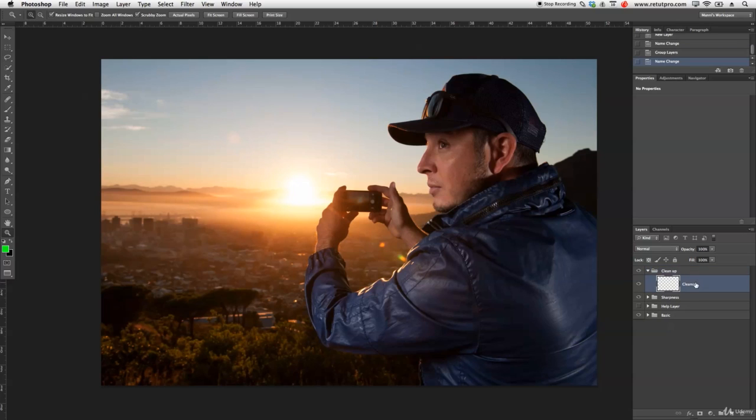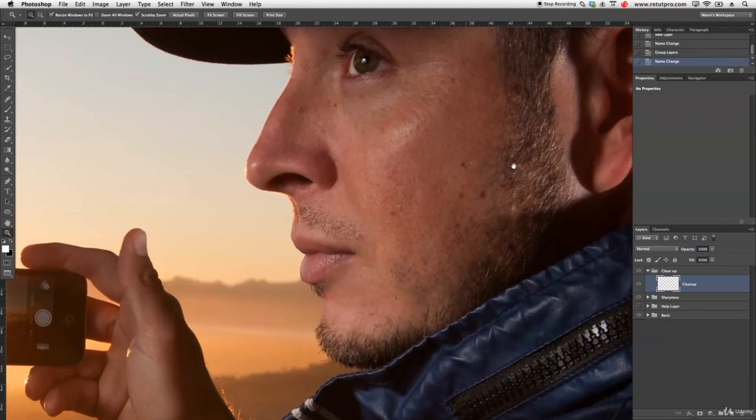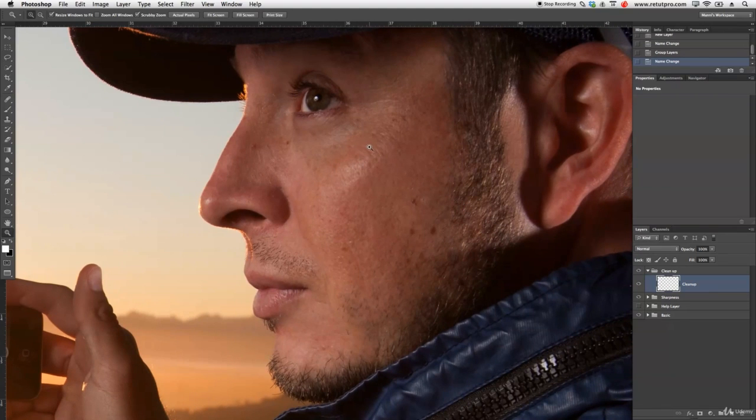Great. Let's select the cleanup group, and we're now going to work just with our healing brush tool. So press J for the healing brush. I'm going to switch my foreground color back to black and white. Simply select this little icon over here, and there you can switch your foreground colors. Again, I'm going to zoom a little bit closer, and first of all just want to clean up his skin a little bit here and his face. I'm going to work with J, healing brush tool, make this a little bit smaller. And now I need to work on all layers. At the moment, it is set to all layers, as you can see here from the top. Normally it's set to current layer, so then it won't do anything. You need to switch it to all layers.